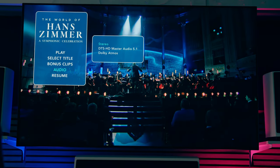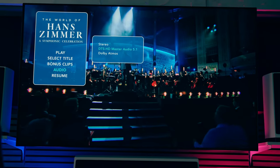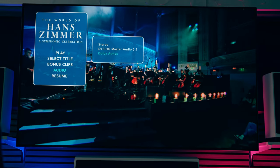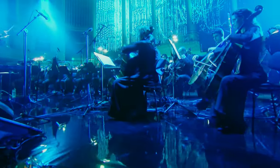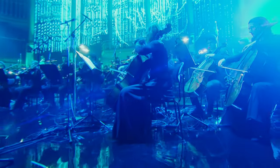Another Blu-ray that I tested again for the second time was Hans Zimmer, The World of Hans Zimmer. The first time I tested this Blu-ray, I was really not happy about it. And I did a post in the community section also, where I was saying, hey, this Dolby Atmos track, because I compared it with the Live in Prague. Live in Prague is amazing, and this one I was really disappointed by the sound quality. And I said, okay, let me test it again on the M6 250.5.